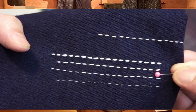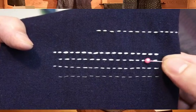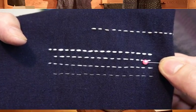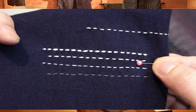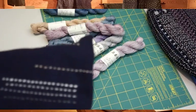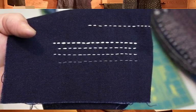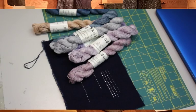We love the thread from Koron, a very small manufacturer in Japan following Japanese traditions. We've been using this thread for a long time, and we're pretty happy about it. We tried other manufacturers' threads, but we always come back, and my mother dyes the thread from their original thread. We make pretty much 99% of our products with their thread, so we're pretty happy about it.